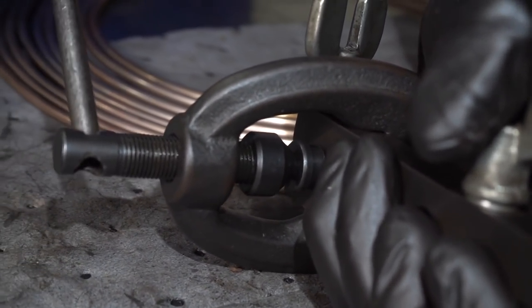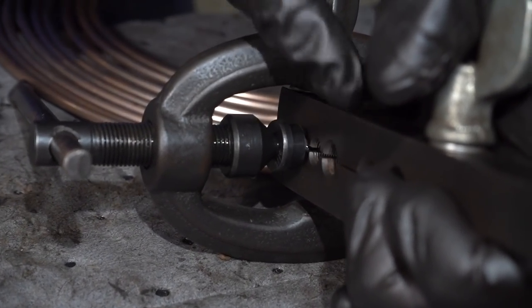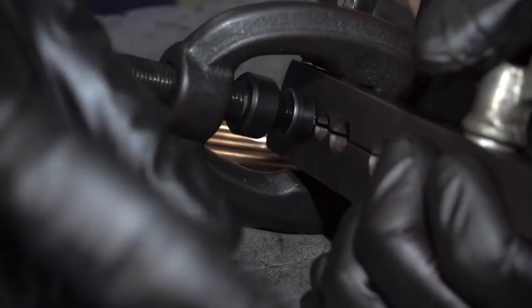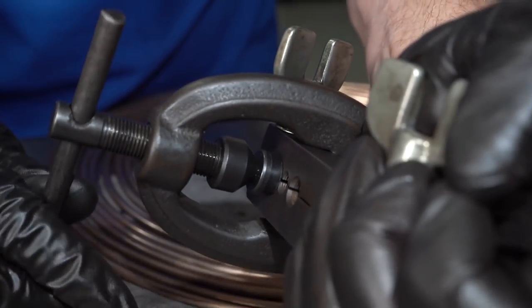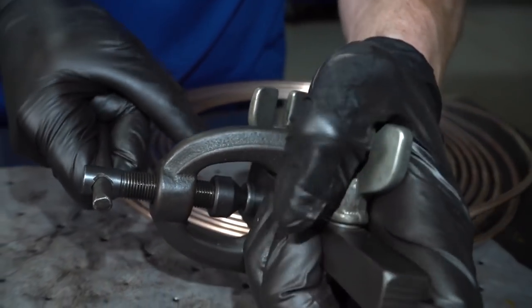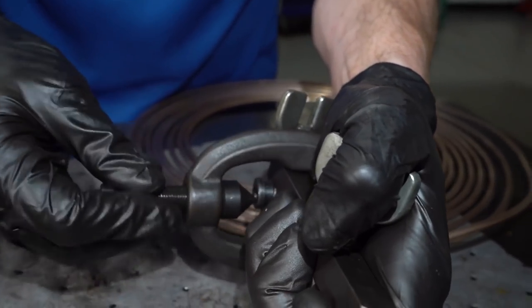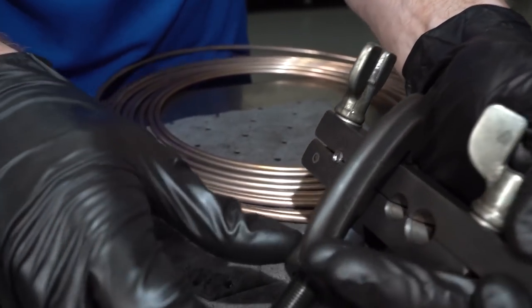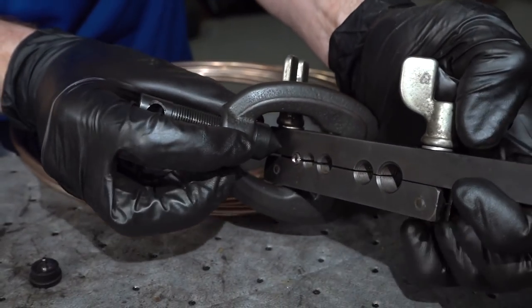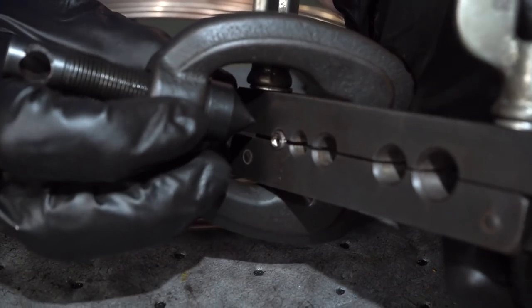Now what we want to do is just tighten this all the way up until the adapter touches up against this plate here. This is nice and easy. If I was using the steel lines, it would be a little harder. Slide that aside. So now at this point, it almost looks like it's a bubble flare, doesn't it? You can tell that it kind of bubbles out a little bit.